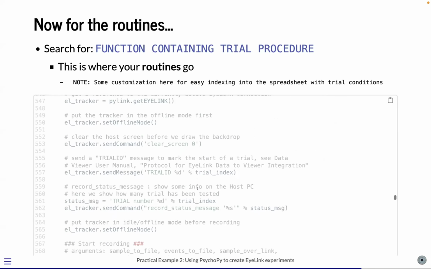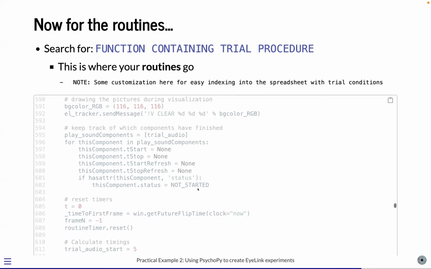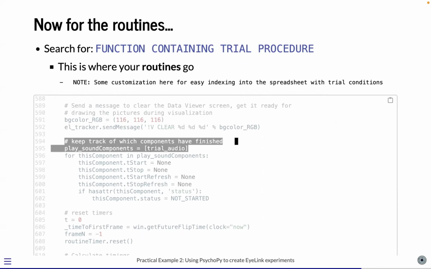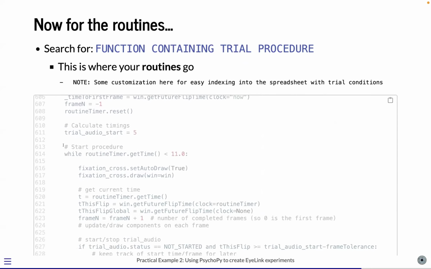I sort of skipped over it, but you would paste in your routines. You can see, hopefully this is ringing a bell, the components here, start procedure, all of this, you'll see the code matches between the sample and the code you generated. I promise you it is pretty much the same. You can select what exists and delete it and put in yours, and it should work.